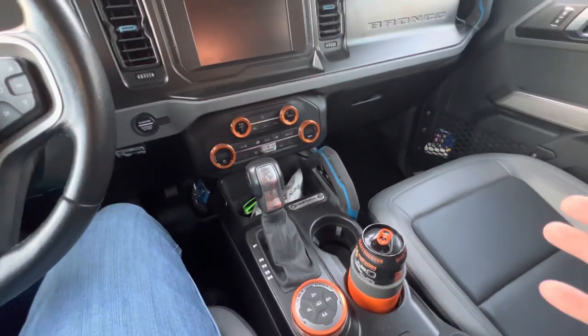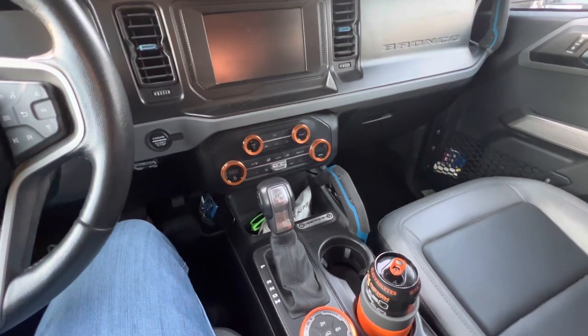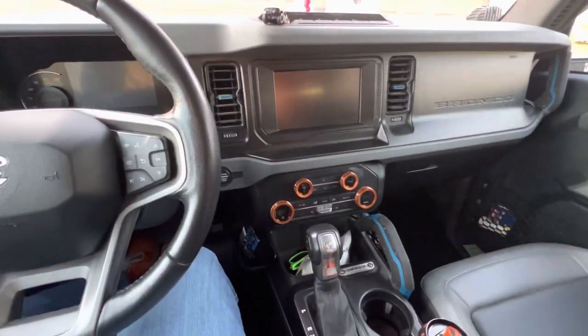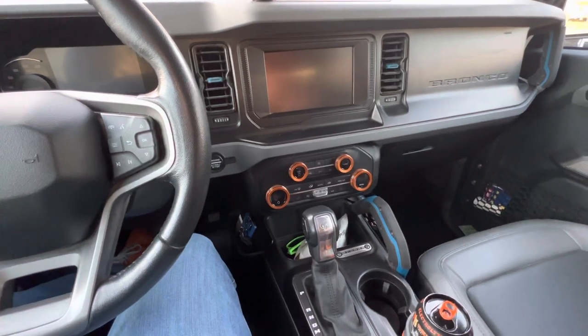Easy, quick way to temporarily change things up in the interior. Maybe I should have done blue to match my grab handle and the other accents, but something quick, easy to do. I think it looks pretty neat.